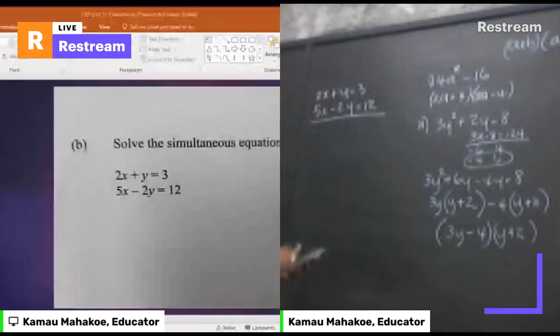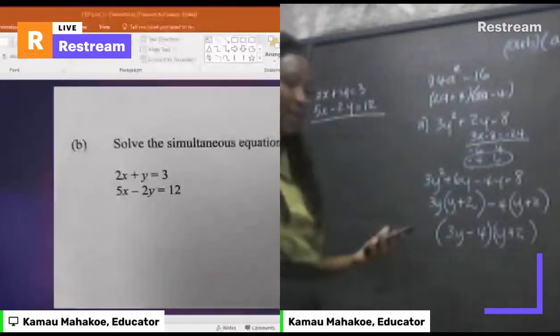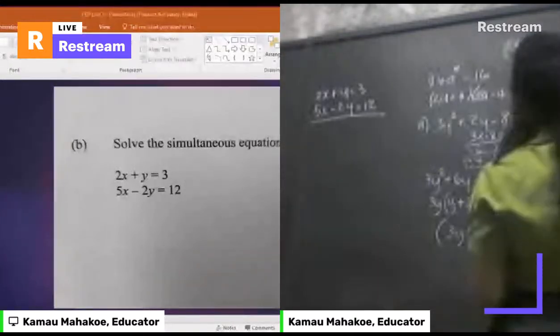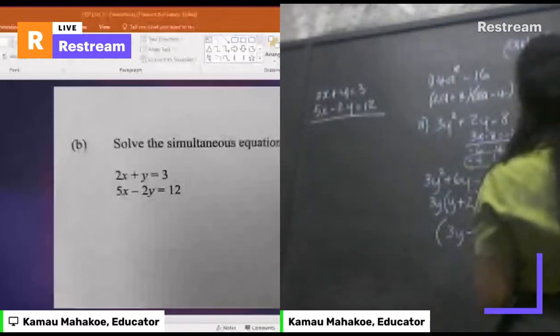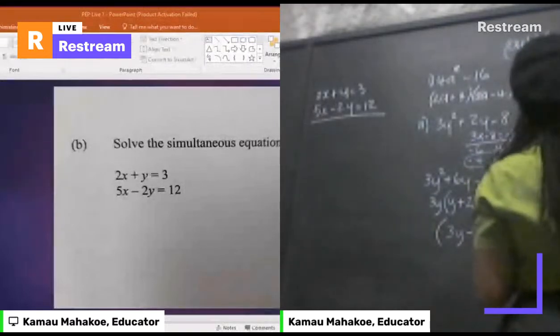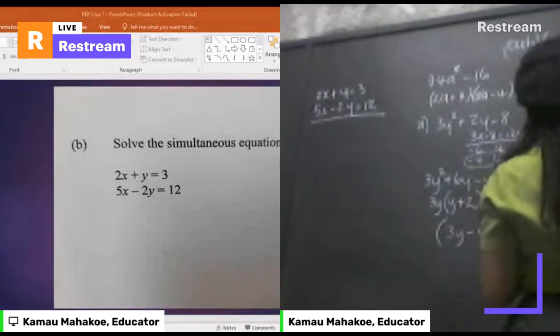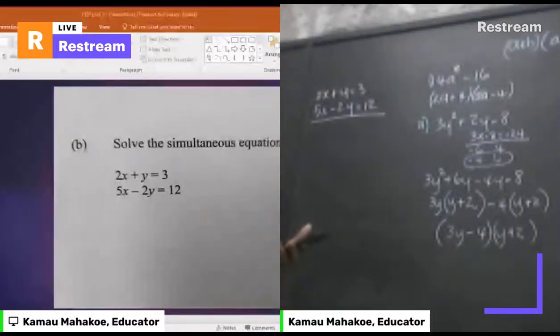All right, now we can use the elimination method and we can use the substitution method. I'm actually going to do both. So let me write the equations over this side and I'm going to work it using the other method to show you. When I'm done over here, I'll adjust the camera so you can see the other side of the board.